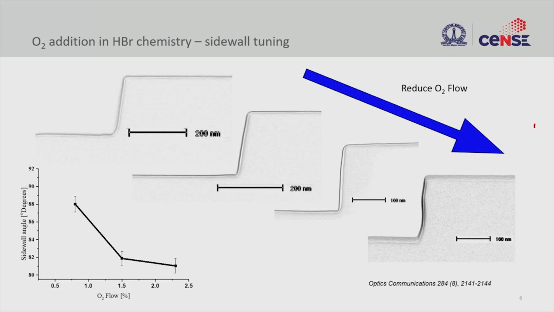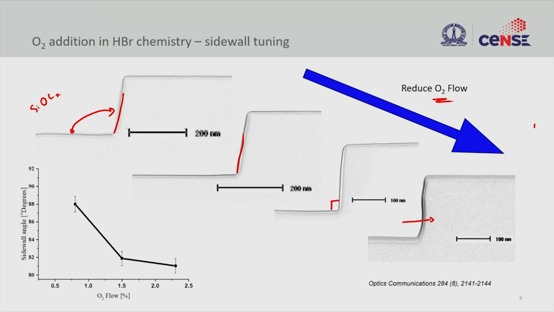When you add oxygen, it always creates some sort of silicon oxycarbide type polymers that settle on the sidewall. So these polymers are generated and then go and settle on the sidewall. When you reduce the flow of oxygen, you can see here you are getting an anisotropic etch. You can almost see a 90-degree angle here. The reason this is 90 degrees is because the thickness of the sidewall coating is slowly reducing, but in the last case you have started doing isotropic etch.